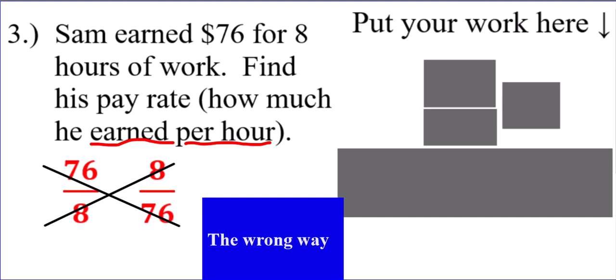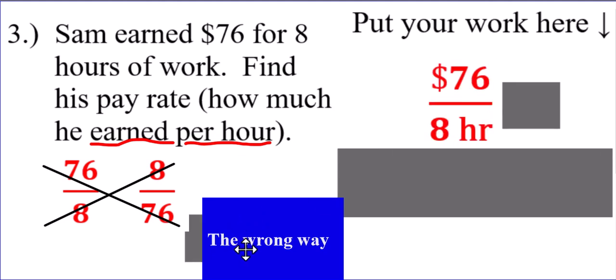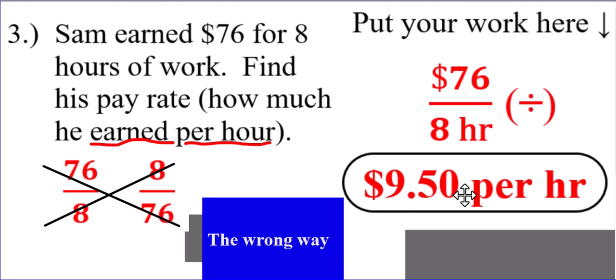Have you already done three and four? Since we want the money earned per hour, I need to put the money up on top and the hours on the bottom. That way I'll get the earnings per hour. In your calculator, divide and you will get 9.5. I need a zero to the right because with dollars and cents we always have two digits after the decimal point. Since the dollars was on top that is first, and since the hours are in the denominator that should be to the right of the word per — $9.50 per hour.